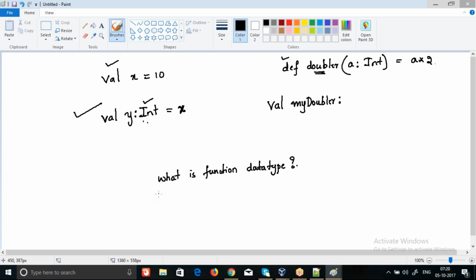The syntax for that is the input data type and output data type, not just the return data type. It is the input data type, then an arrow mark, and then the return or output data type.